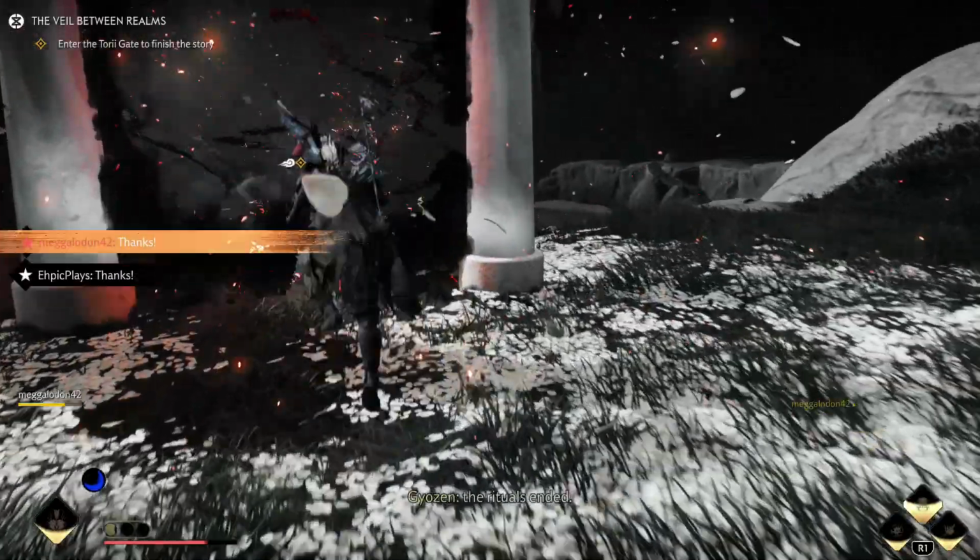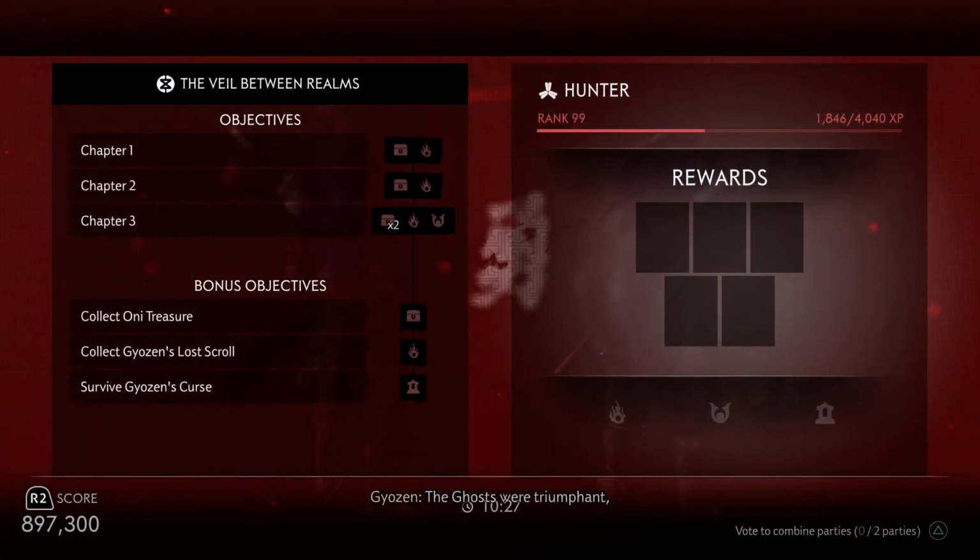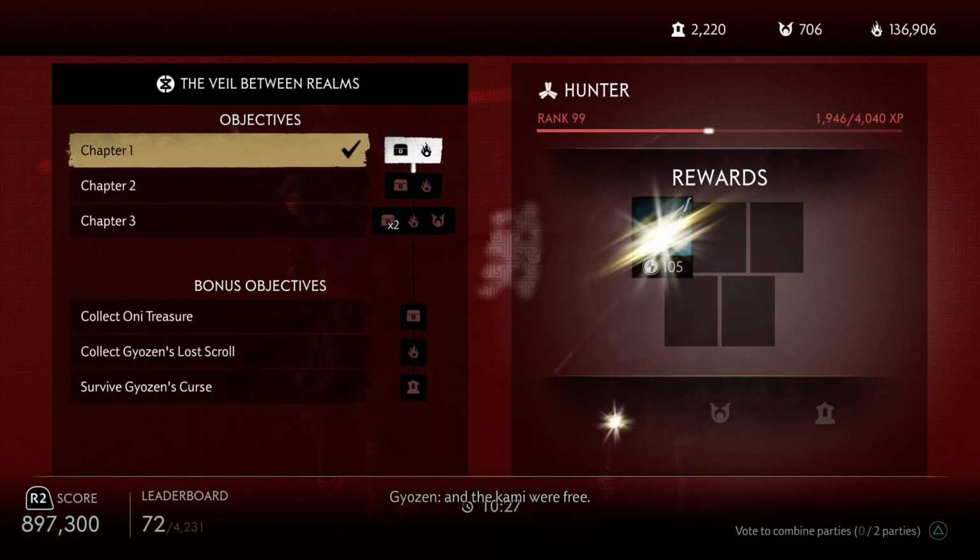Anyways, guys, that's it. That is all I have for you. I hope you enjoyed. I hope you took some value from this and that it helped out you and your partner easily complete the week 5 Nightmare Story mission.